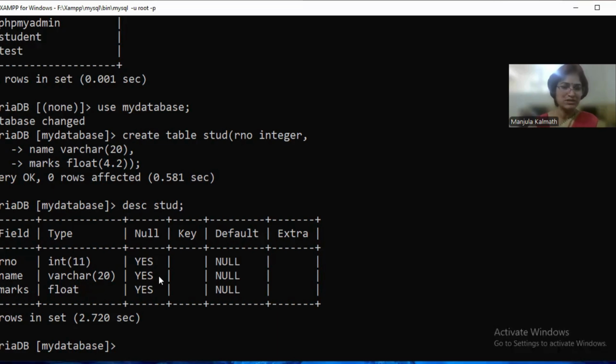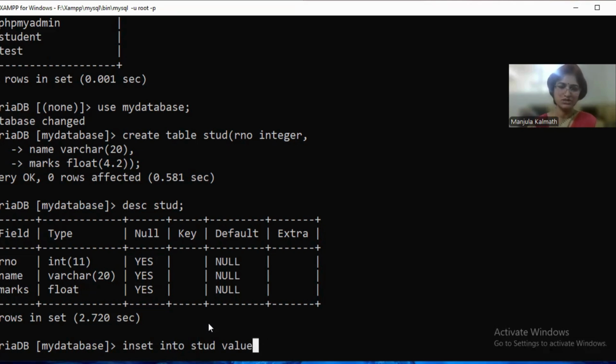So in order to insert a value in this, insert into table name. What is the table name here? Stud. And values. We have two methods to insert. One method is by taking these field names, attribute names. With respect to those attribute names, we give the values.